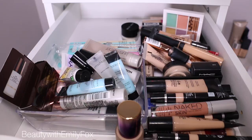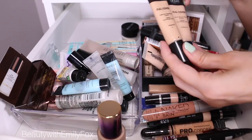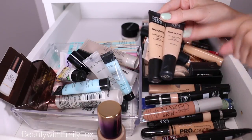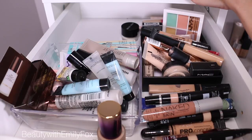As you can see, this is probably one of the most ridiculous things for me because I do like concealers, but there's no way this is ever going to get used up. I'm going to start by the ones that I know I'm keeping. The Makeup Forever Full Cover Concealer — holy grail concealer. It's amazing. If you have a pimple, this is what you need to cover it. It's waterproof, it's just not budging. Adore it.